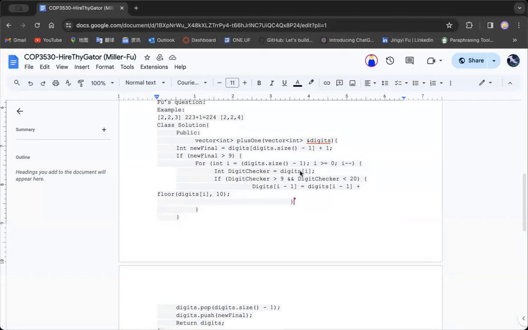From another point of view, if I were to approach this problem, I may be creating a new array so that I can just insert the digits inside. That's how I would approach this problem. But I think your solution, working just on the original vector digits, would be better for me.